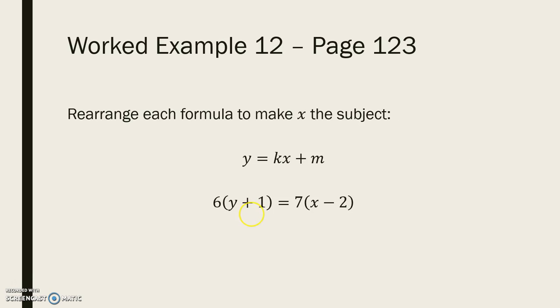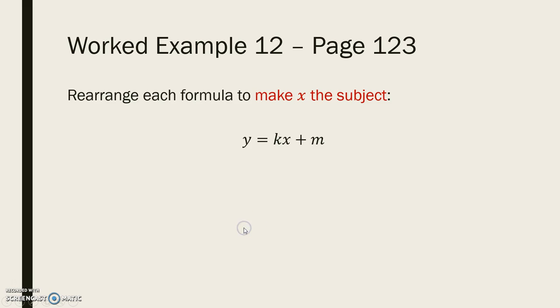So here's an example of some equations that we're going to use. In this case, we're going to make the x the subject of each of those equations. So here's the first one. If we consider x as our unknown, same as we did before, what we're doing is multiplying by k and then adding m. So that's what you'd normally do with our order of operations. Working backwards through an equation to undo it, we would take m and then divide by k. So those are the steps we're going to take here.